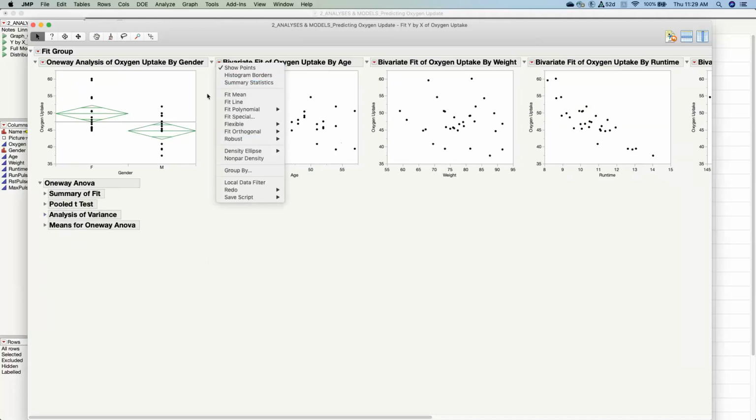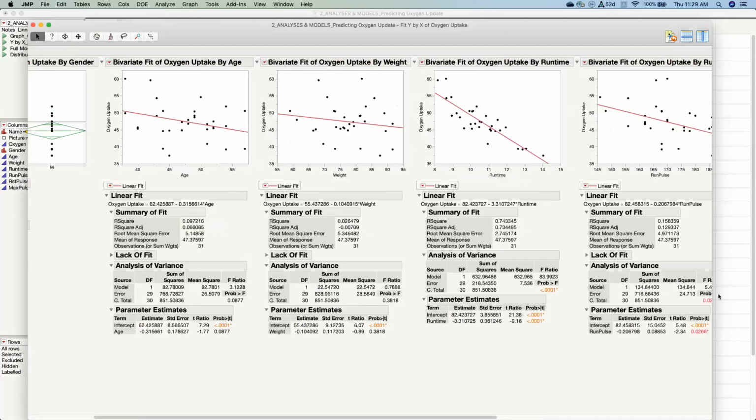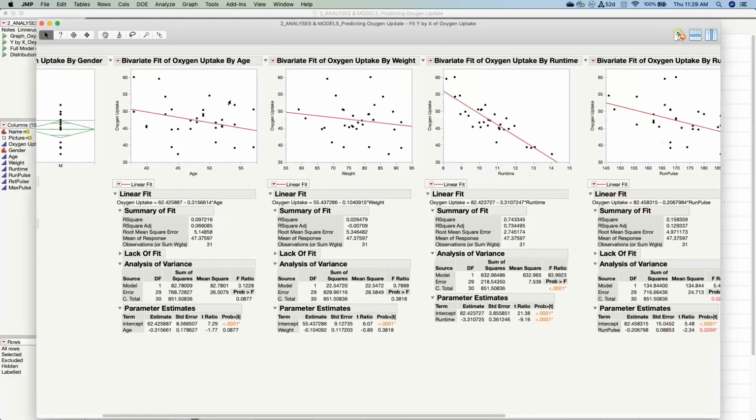So now what I'm going to do is click an option so I do them all at the same time. I'm going to hit this fit line, and it's going to do a simple linear regression for all these remaining variables. Okay, so I just added that. And now you see below each one of these is all the output that would correspond to that first step in doing a simple linear regression. Right, ANOVA table, the hypothesis test, the R-squared, the equation.